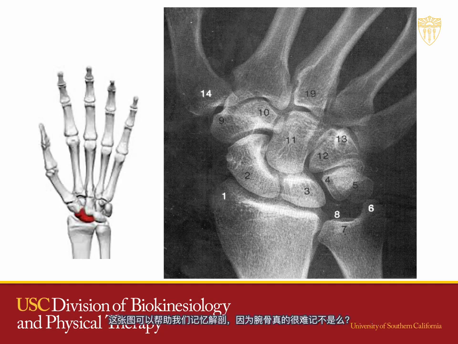So here's our picture of our anatomy to remind ourselves, because we all struggle with the carpal bones, right? So the scaphoid you'll see here is number 2 in the x-ray, and it's red on the picture on the left. The scaphoid articulates with the radius. So you see how it definitely has a large surface area articulating with the radius. It also articulates with the lunate, which is number 3, and the trapezium and the trapezoid, which are number 9 and 10. So all of those bones are going to be affected on some level when we have a scaphoid fracture.